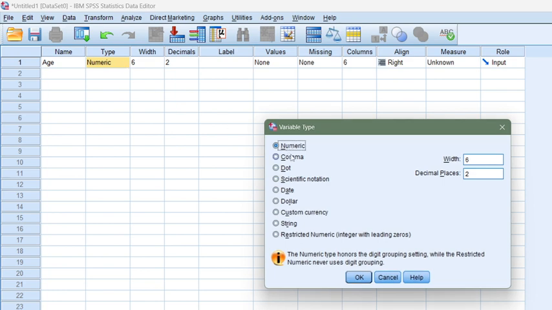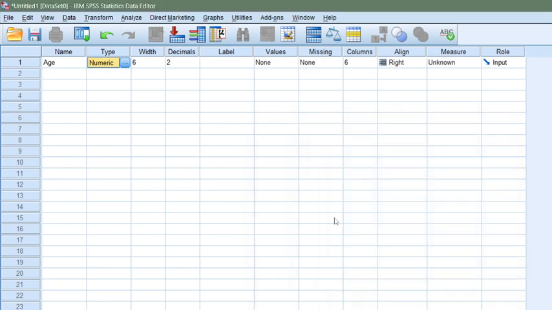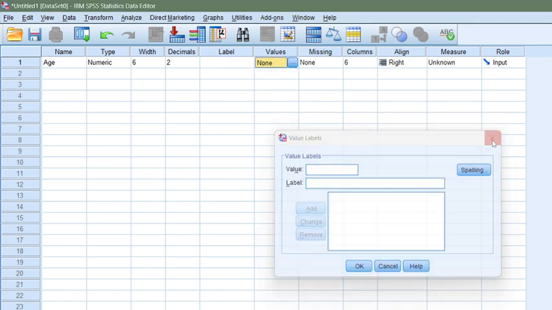This represents what type of data it is. Since our age is in numeric, we can say that the age data is numeric. And then on the label, we can disregard that. And on the values, later we will be placing that.